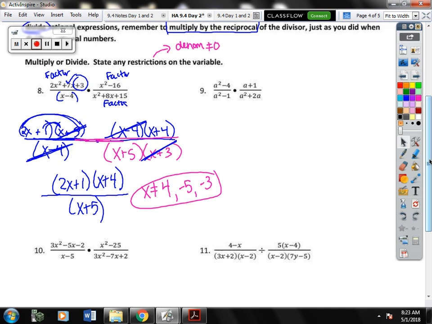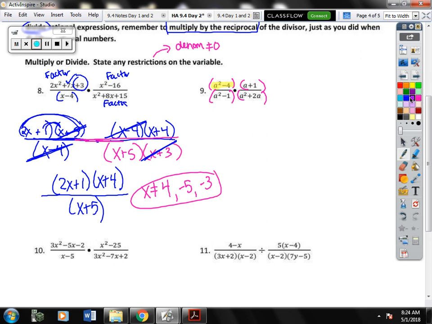Okay, the next two very similar, and then we'll switch to dividing. So we're going to factor anything that's a quadratic. Oh, really quickly, make sure you realize you cannot do this. That is 100% wrong. You cannot just cross off your a squareds. These are binomials, so you may want to put parentheses around them to remind yourself you can only cross off a binomial if you have a matching binomial.